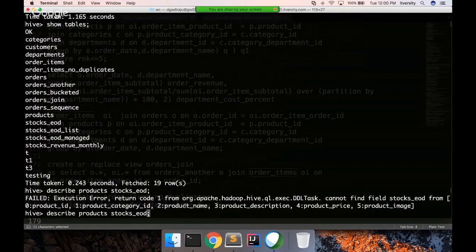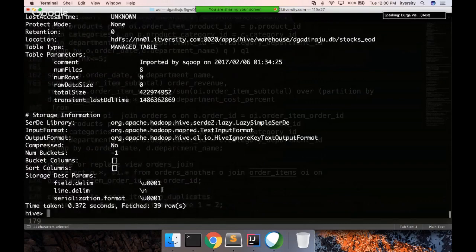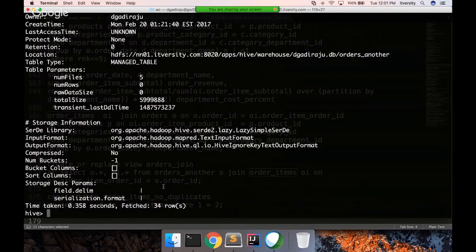So describe formatted stocks_EOD. Now you see this is prime. Okay, this is also null character. I have to identify the table. Describe formatted orders_another. Yeah, this is pipe delimited.